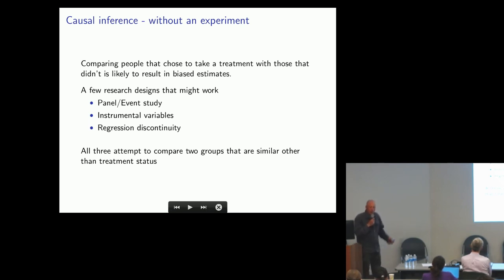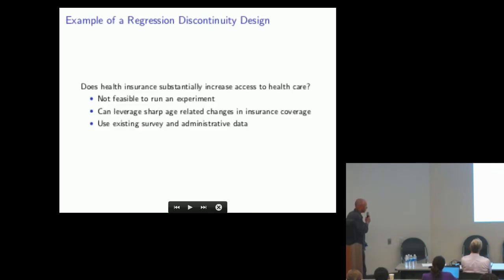The way you'd leverage the RD idea here is you'd have people that came into the doctor and got a score of 135 on their blood pressure test and compare them with people that got a score of 134. There's a real difference in the treatment probabilities and the chance that they're on diuretics, but the difference between those two groups in baseline health is probably very, very small because on any given day your blood pressure can fluctuate a little bit. So the group that's just above the threshold could just as easily have been right below the threshold. You can almost think of it as a local experiment.